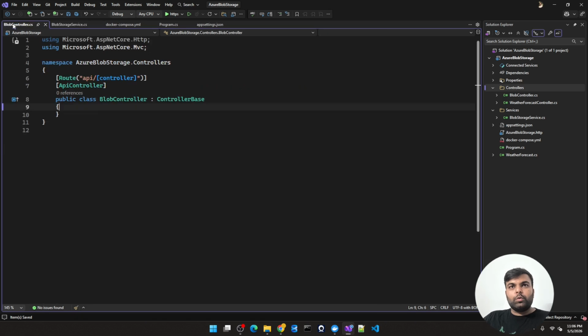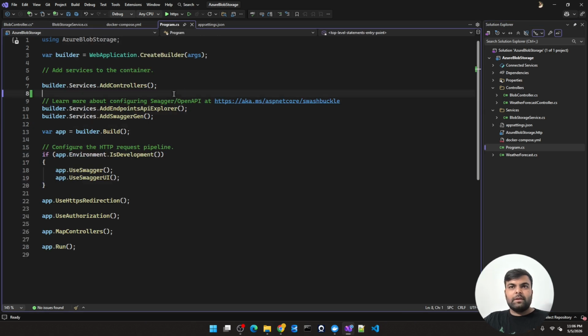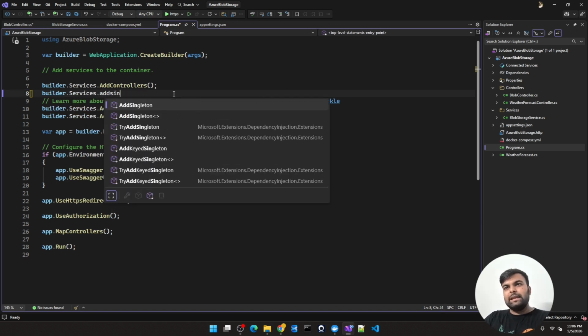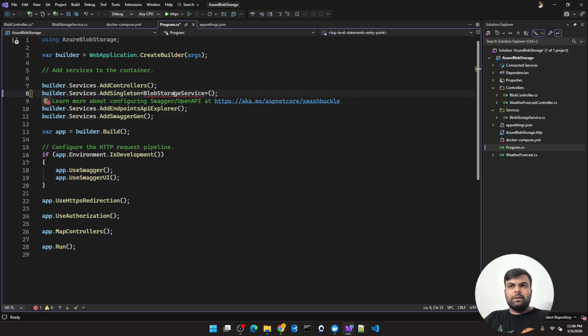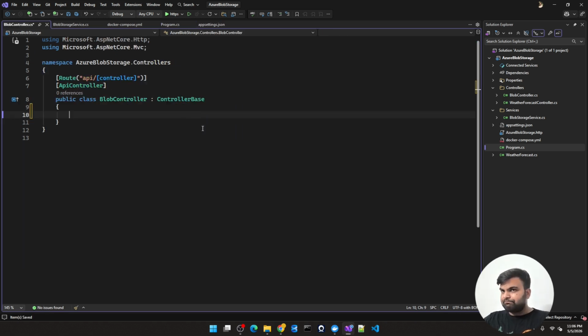Now let's go to the blob controller. Before we go there, first of all, let's register your services as well. AddSingleton. I want to register these services as a singleton. Now let's go there, and I will create the API as well. So let's go there.